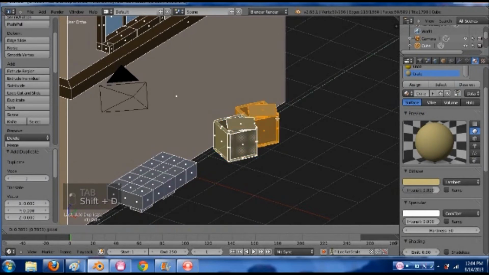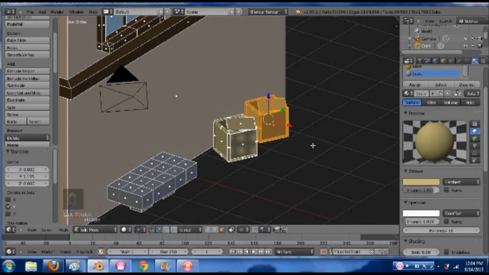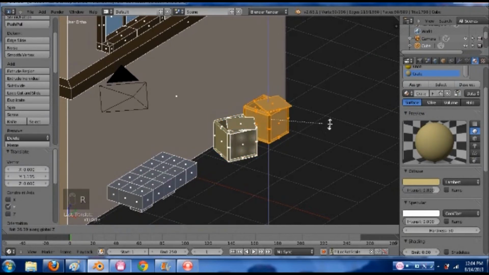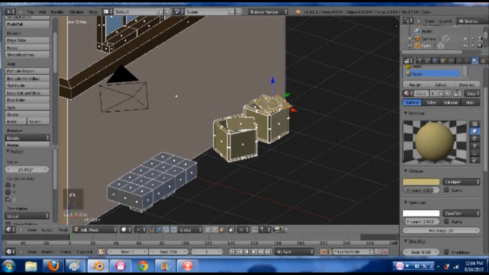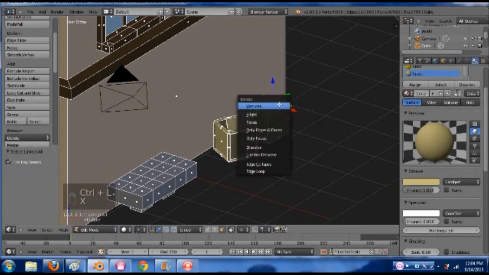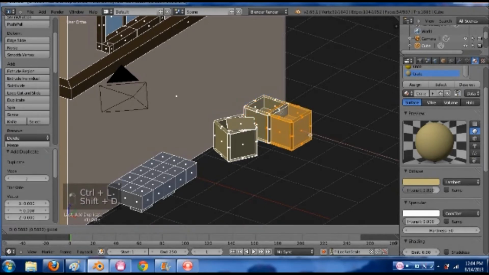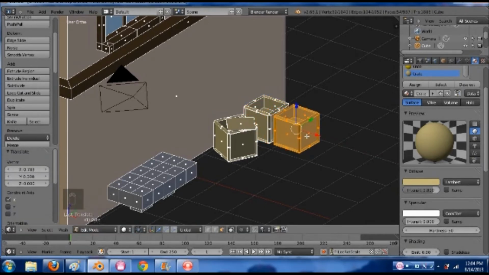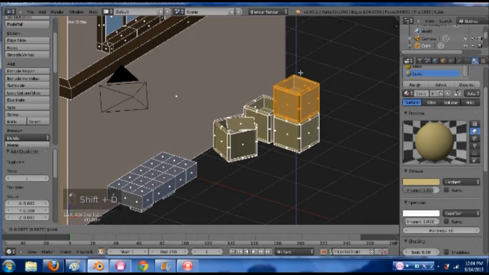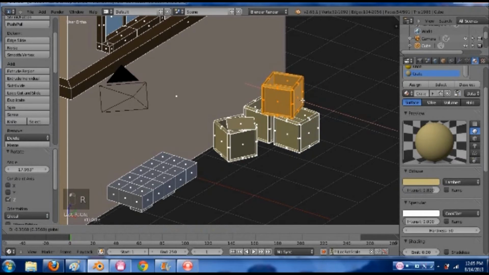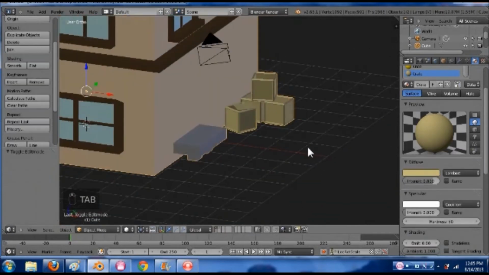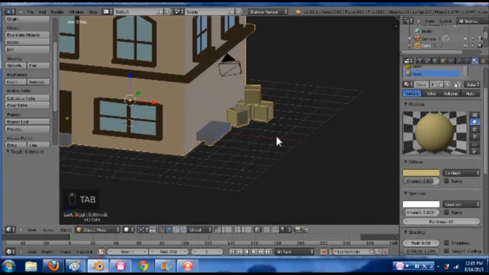Can duplicate that. Rotate this back. Delete this. Now we got some boxes out back.